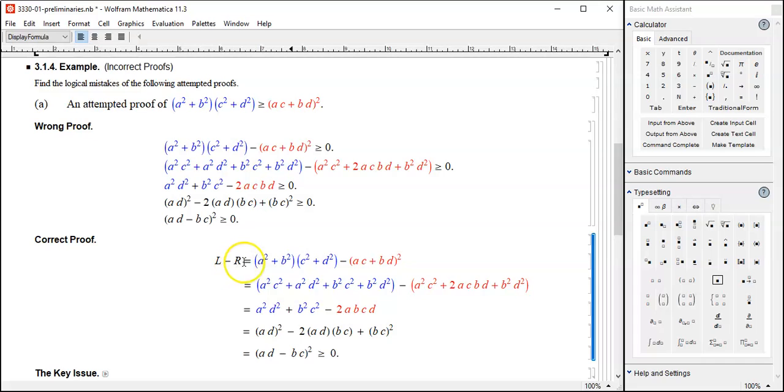So left minus r is equal to that, which is equal to this. That's equal to that, and that's equal to this, and that's equal to that, and finally that's greater than or equal to 0. And this is just a continuation of one big inequality. Equal, equal, equal, in the end inequality. So overall this is one inequality. If you had really wide paper, you could have written everything in a single line horizontally.